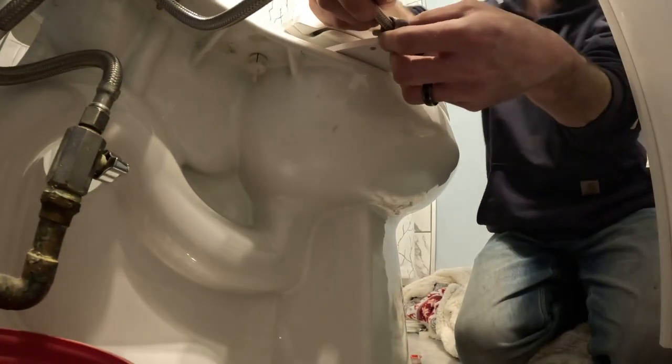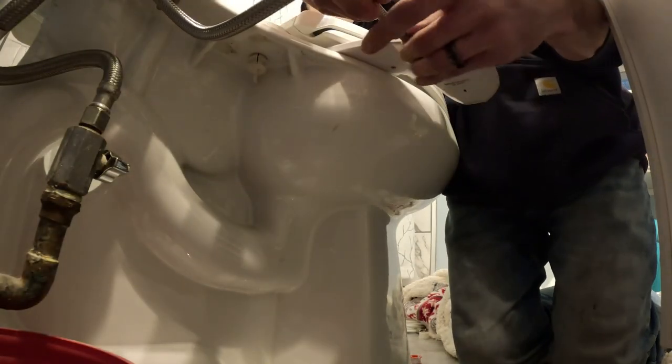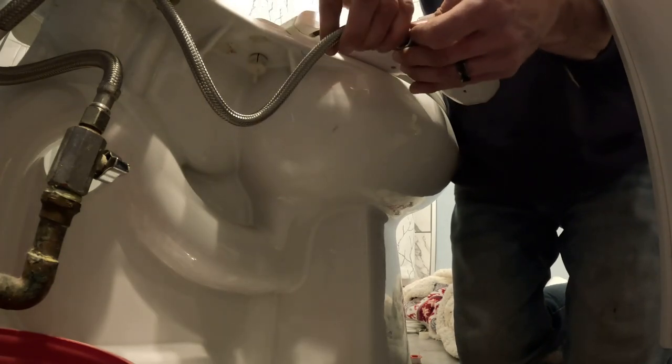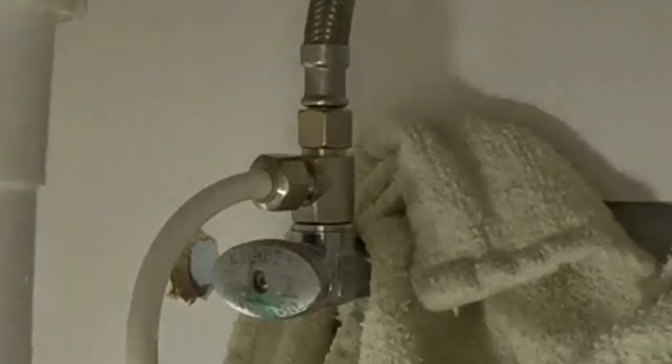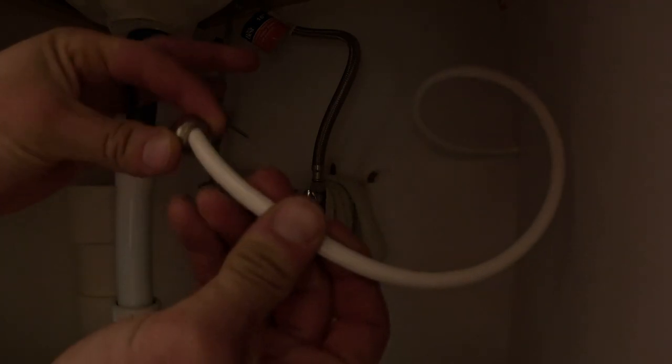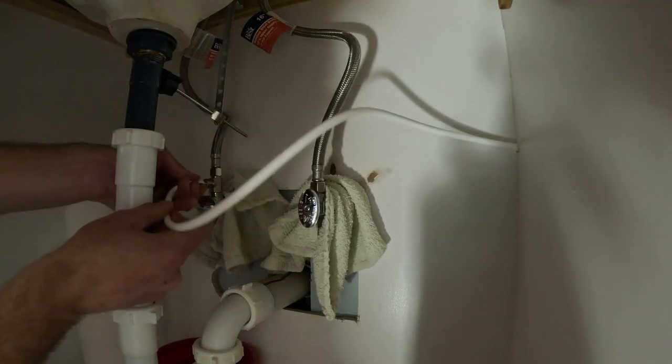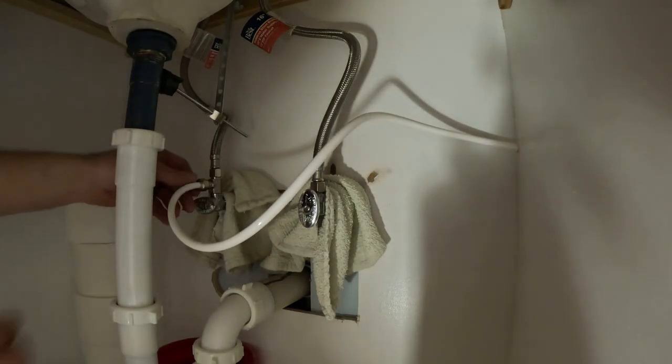You're going to take that and put that into the cold. If you have one that has hot water and you're coming from a vanity, you're going to need to drill a hole in your vanity to route the water line. So we hop under the sink — I've got my hole drilled. This is the valve that goes on there. The white hose is the water line they send. You're going to make sure you get that to your length, cut it — scissors work just fine — and then the brass ring on the end you're going to take off, slip it over, fits right in just like that, and then you're going to put that onto the valve. Make sure it goes on the stem, push that right up, and then just tighten it on.